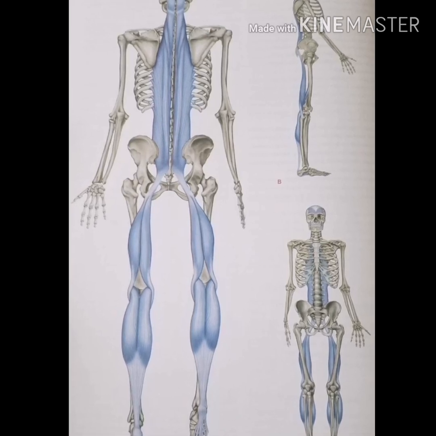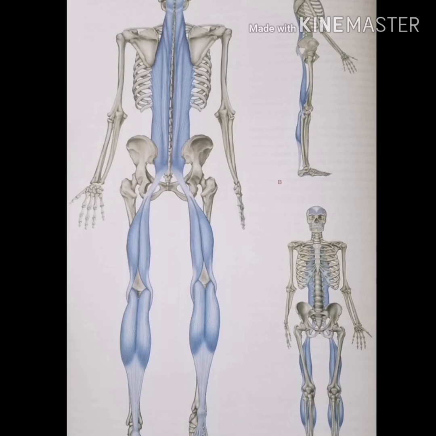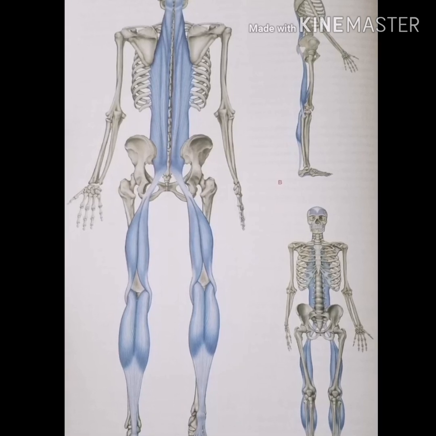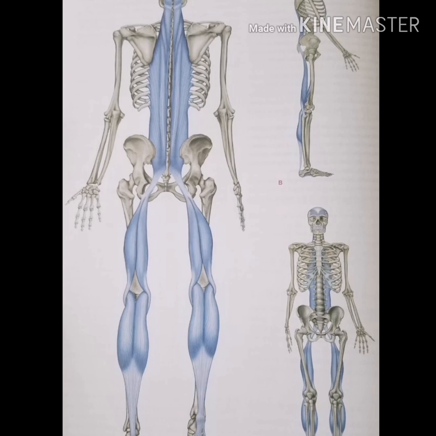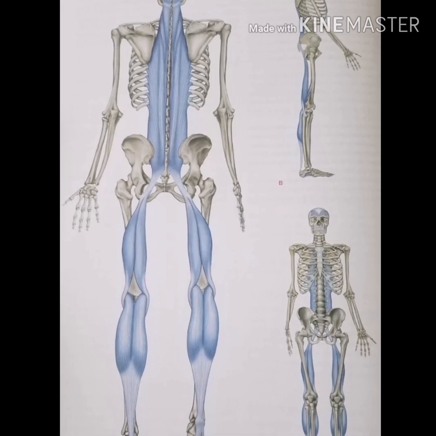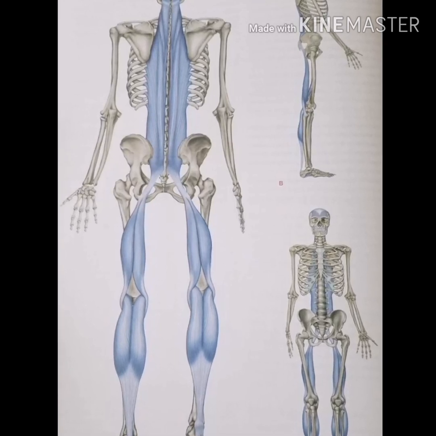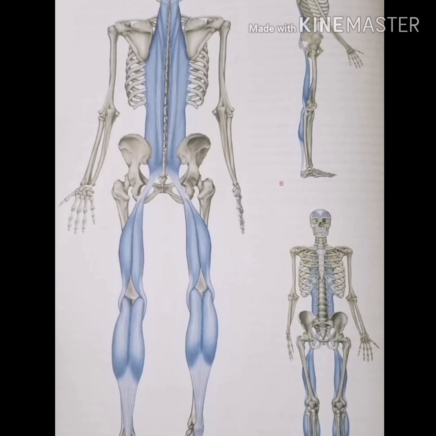Okay, first the superficial back line, which is this one. This fascial line runs from the bottom of the toes up the back of the legs, along the spine, over the top of the skull, and attaches to the forehead.